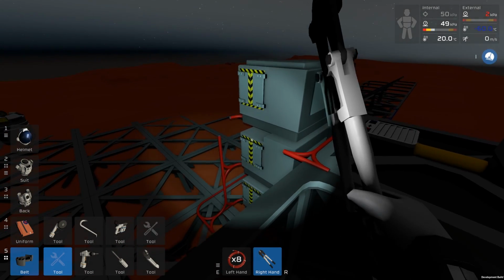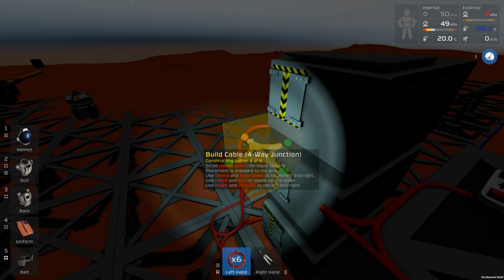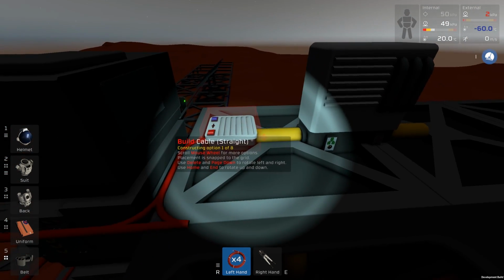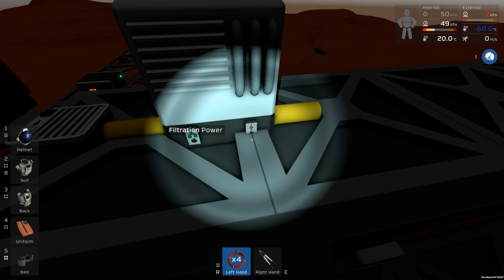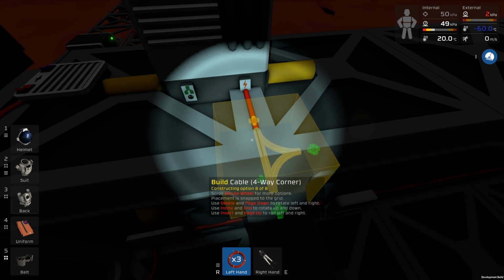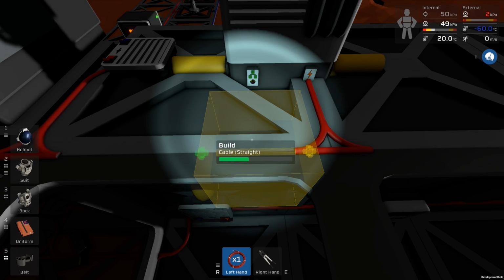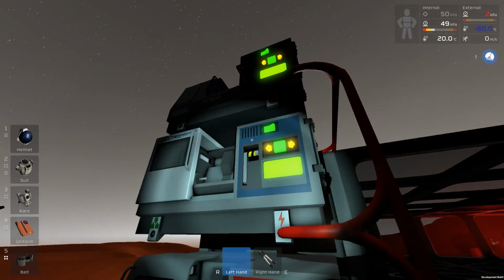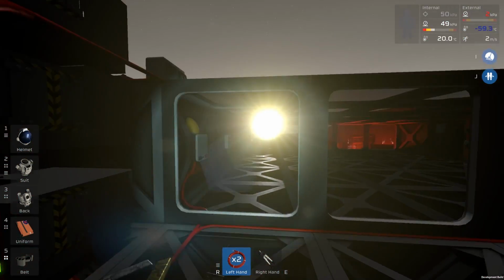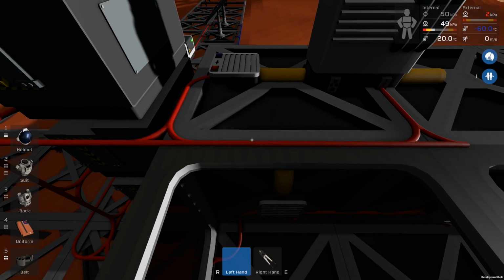Up we go. And now three-way corner this, I think. There we go. We just need to connect this up as well. Oh, I'm going to need more cable, aren't I? Never mind. I don't think I'm going to need the data ports, so I will leave the data ports alone. And we will just go junction this. Yeah, of course I'm too short. Build two more, please. I've got enough for that at least. 1, 2. And the sun's coming up, so I can turn my light off before I start needing to recharge.